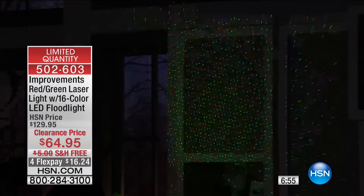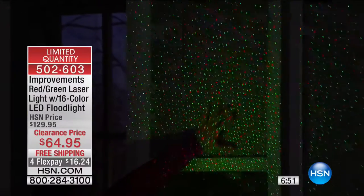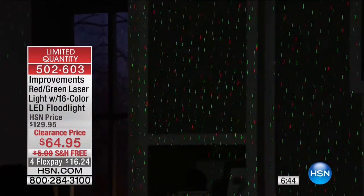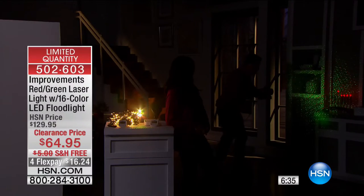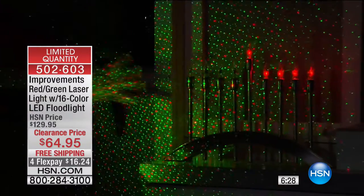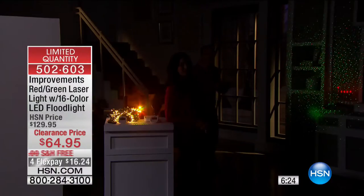Now here's the cool thing. You'll see up here where my hand is, the coverage and the depth, but when I back up, lasers aren't like traditional lights. They don't get less bright, less vibrant, less dim. They just give you more coverage. Like with this one, you're getting 3,000 square feet of coverage as opposed to one little icicle of lights with the string lights. We'll bounce off our menorah down here. You can see it shimmering like lightning bugs. Any reflective or metallic surface is gonna sparkle all over. That's so pretty. They're so much fun. I really love my lasers.